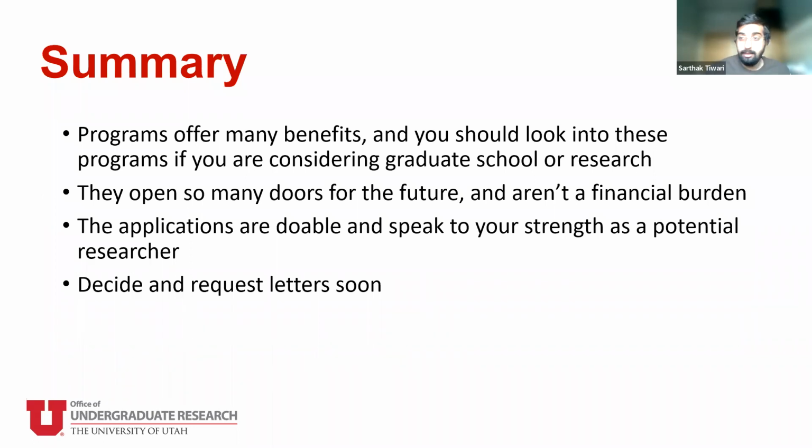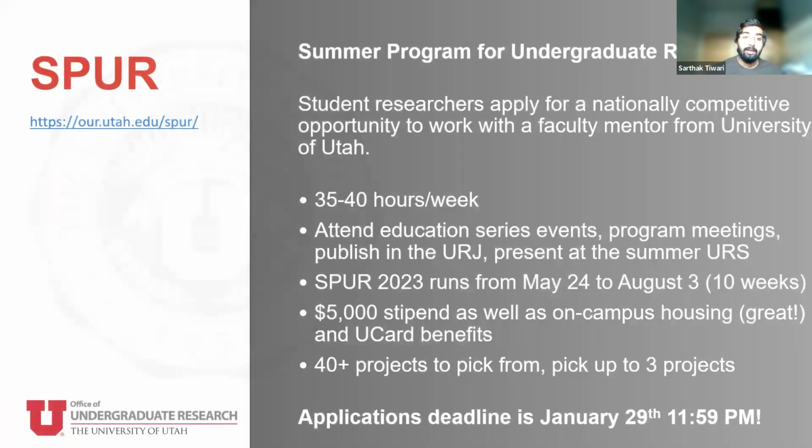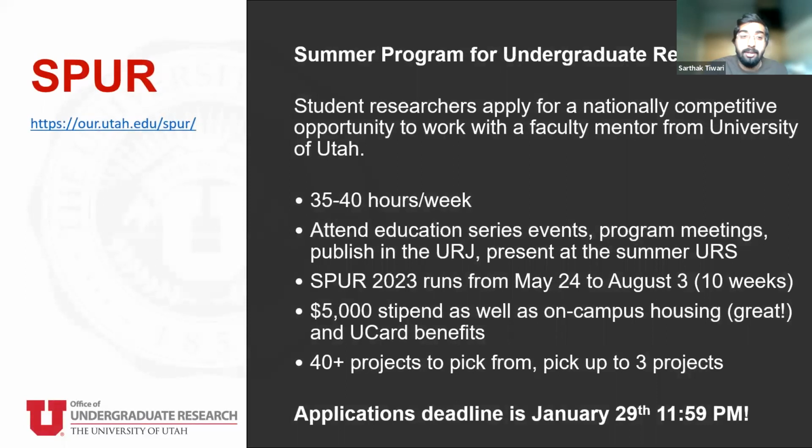So the last thing is, again, you want to look into these programs and try to decide as soon as possible and send those requests for letters in if you're able to. And then the final thing I wanted to talk about was just SPUR. So I mentioned SPUR a few times. That's the research program that we have at the University of Utah. There are some others, but this is a general one that encompasses a bunch of different fields.